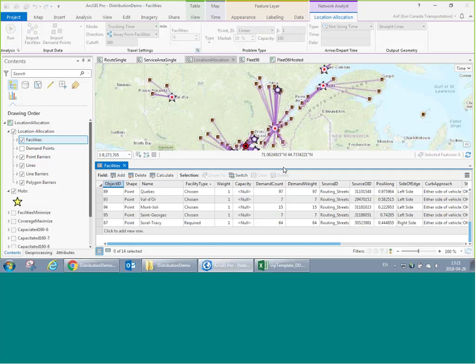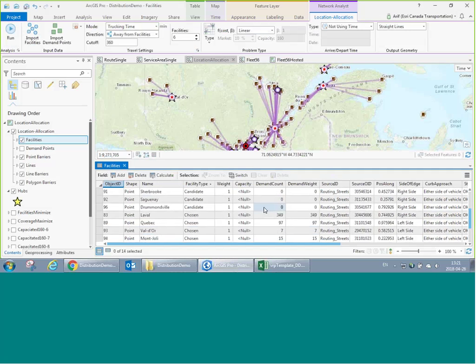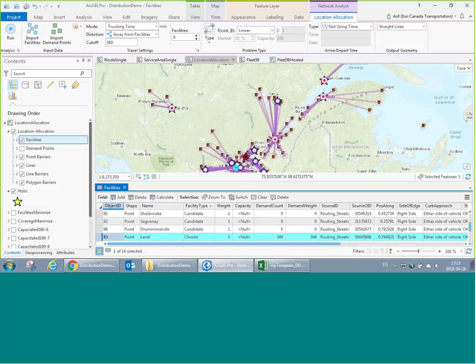Let me open up our table at the bottom here. We can see that our demand count has shifted a little bit, but what's this? Take a look at this. We've moved our heavy center from Sorel-Tracy to Laval, and Laval still has a very high demand count, which means that it's serving 349 customers out of that 1 location, which is actually still too high. So 6 isn't enough, and perhaps I could up the facilities a little bit to give it some more room, but maybe there's a more strategic way to solve this problem. Brendan?